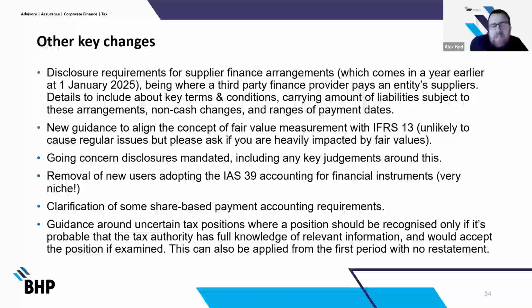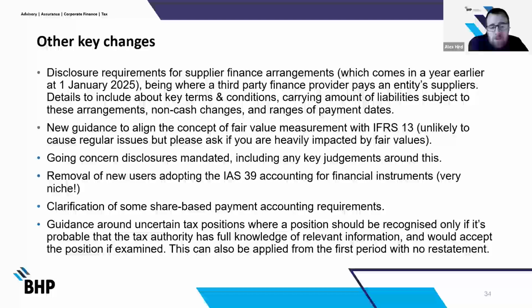In terms of the main changes, there is guidance to align the concept of fair value measurement with IFRS 13. It's unlikely to cause any particular problems, but if you are a company that is heavily impacted by fair value accounting, please do give me a shout and I can explain more. Going concern disclosures will now be mandated, including explanation of any key judgments around this. A lot of companies tend to put this in anyway, especially outside of the small company environment.